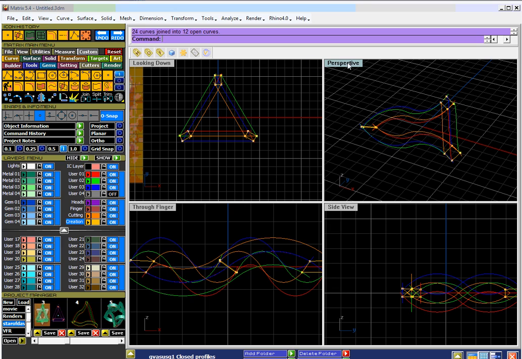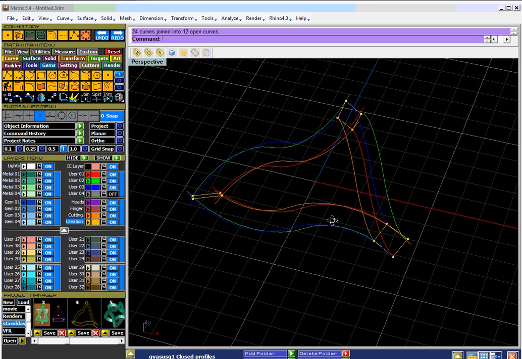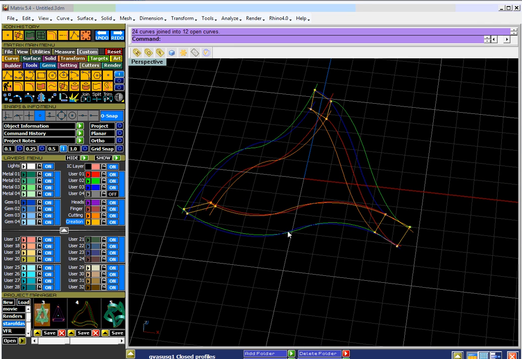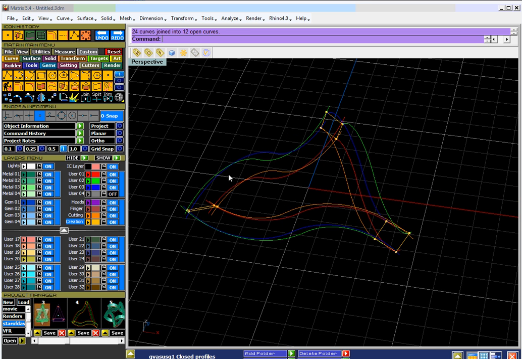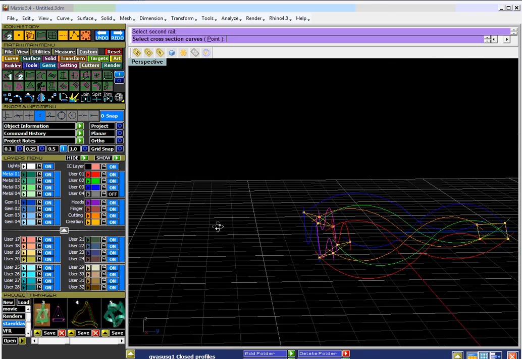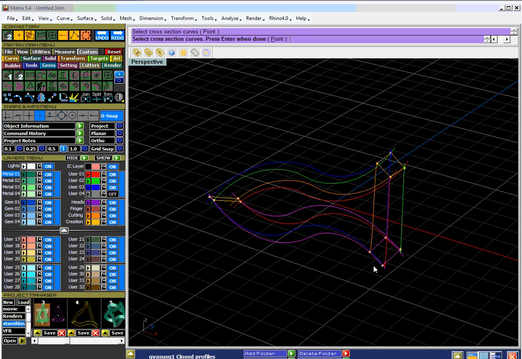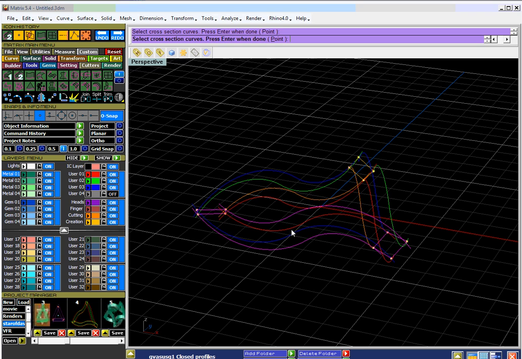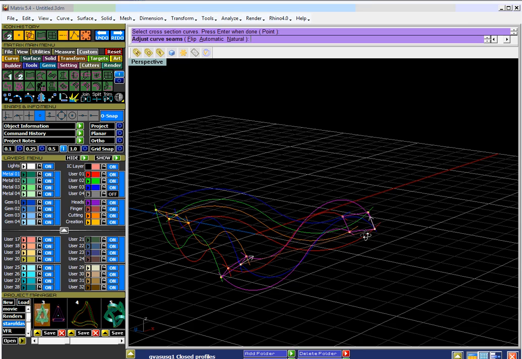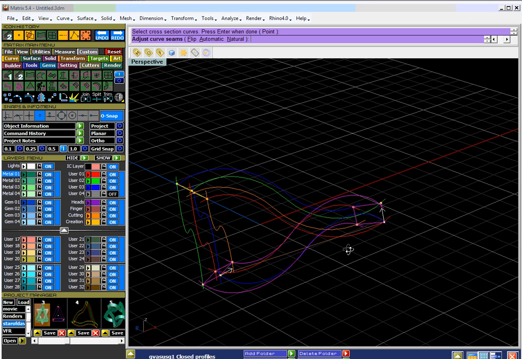And I really did all that just to get all these points and everything, and to look at it and make sure it's okay. But we're really only going to worry about one leg of this that I've been working on this whole time, this lower leg. So now we'll go surface sweep 2, and I believe I used this one and this one as the rails, and then there's the profiles. And as long as these correspond to the same corner.